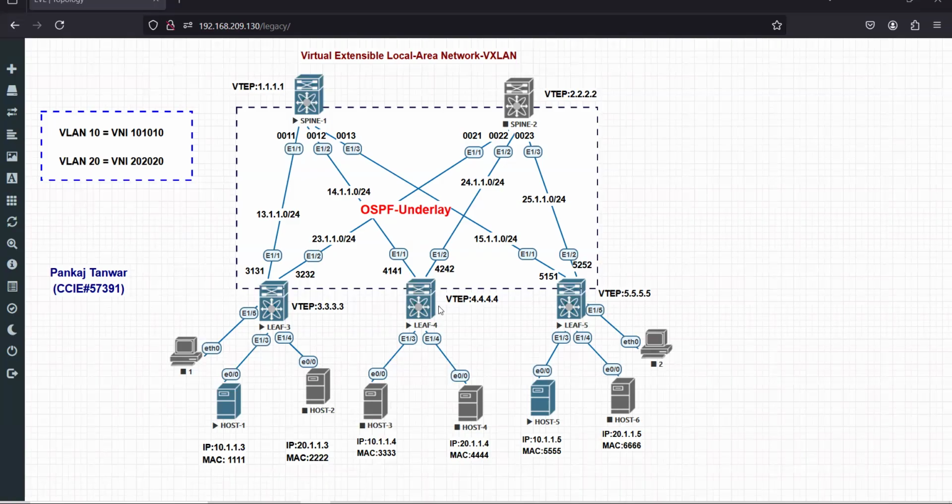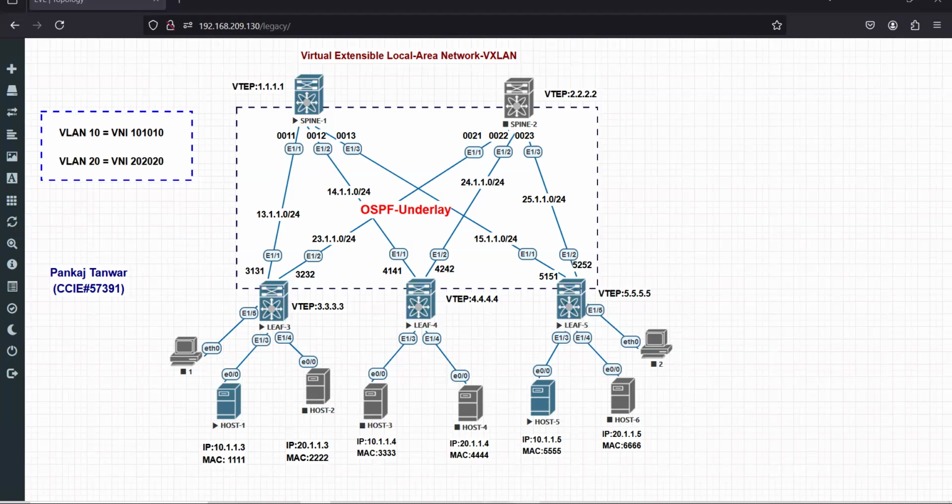The hosts connected to leaf 3 have IP addresses ending with .3. Hosts connected to leaf 4 have IP addresses ending with .4. Similarly, on leaf 5, the IP addresses end with .5. And for each host, I modified the MAC address.